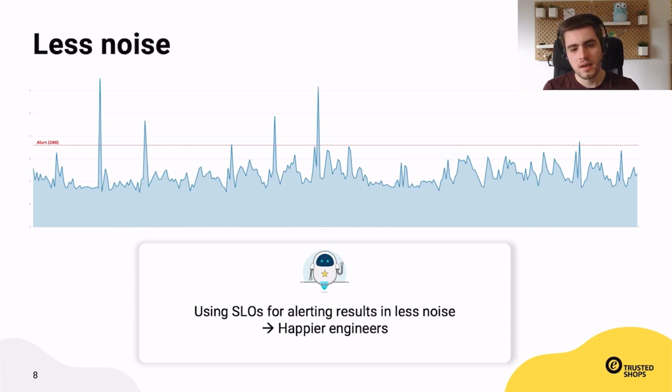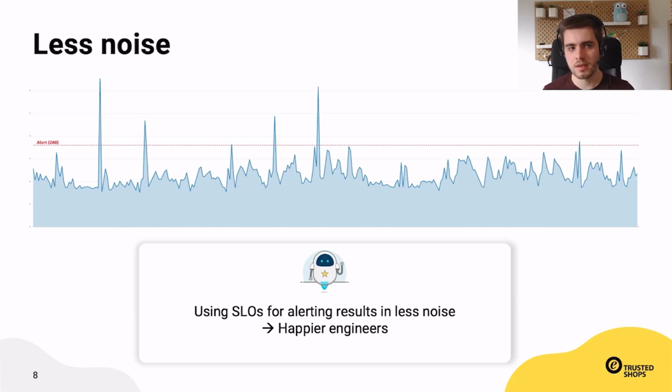But still, depending on our objective, when looking at the total time range, it might still be fine to have 4 or 5 or 6 data points in a row failing. Even then, if the rest of the time window is still succeeding, there's nothing to worry about because we still have our budget left. We are still above the reliability objective we defined back then. So actually using SLOs and error budgets for alerting will result in less noise for engineers.